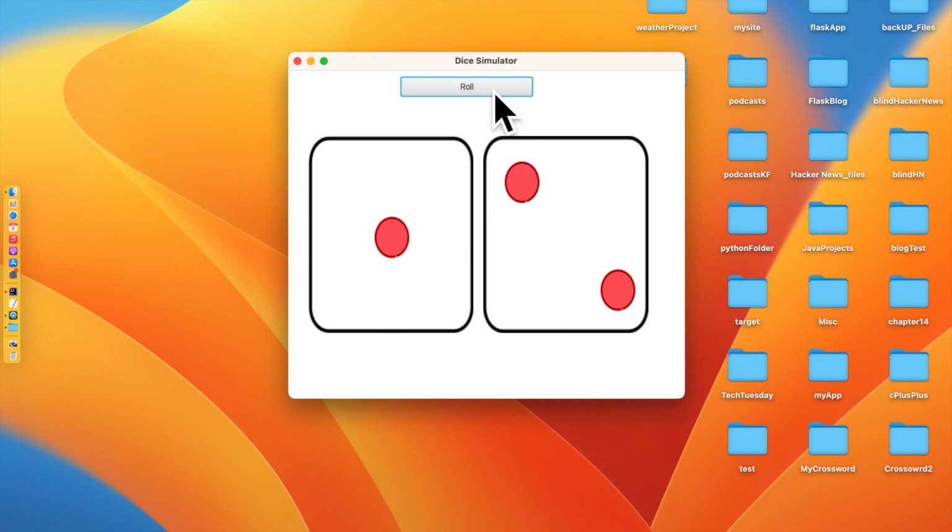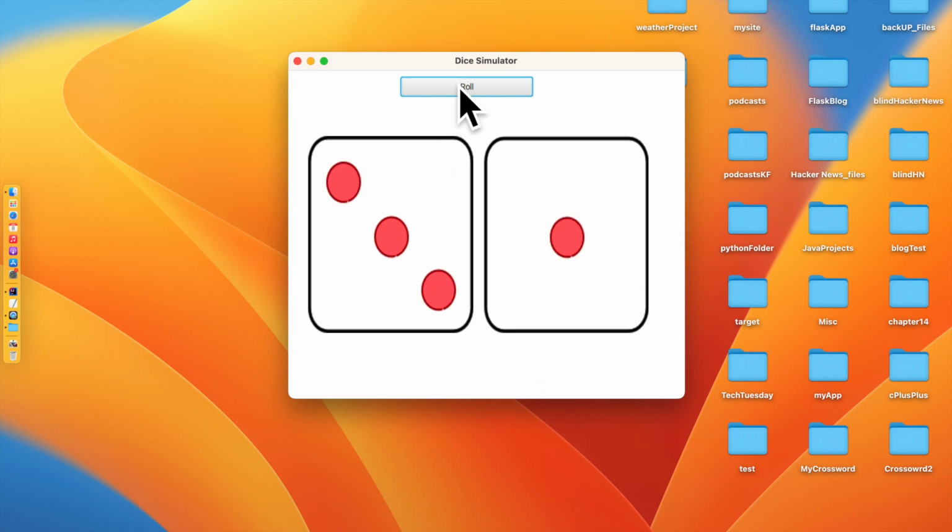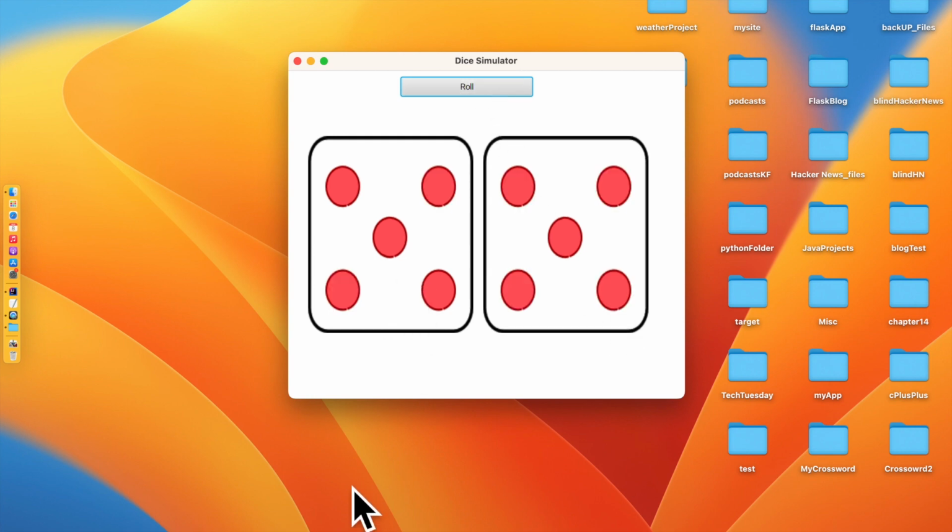So when we click the roll button, both of them should change. You can see one is 3 and one is 1. One is 5. Oh, both of them are 5.